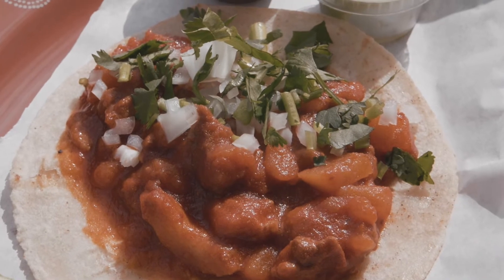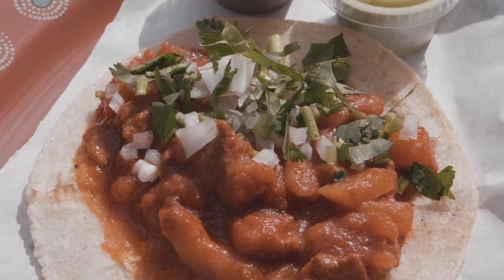I just received my taco here at La Gordita Loca — el taco de asado de puerco — and I picked red sauce. You get the option of green if you want to. Same options as other places: corn and flour tortillas. Corn tortillas are made in-house, so of course I'm going to pick those, though even if they're store-bought I usually pick corn. Cebolla cilantro is optional but I always say yes. You get two salsas, a red and a green sauce, and the lime. Let's go ahead and prepare the taco and see how it tastes.